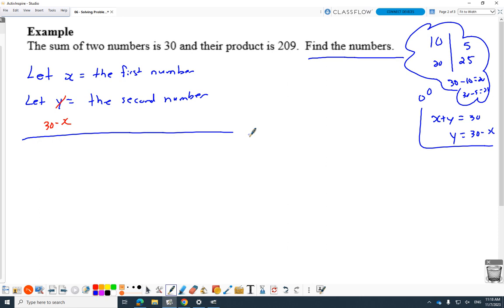What does product mean? Multiplication. So that means x times 30 minus x has to come out to 209. 11 and 19. He already knows the numbers. Let's see if we can prove those are the numbers, shall we? 30x minus x squared equals 209. Is this ready to try my three strategies, which I'm going to write down again in a second? I've got three strategies I could do this problem with. Is it ready? No. What number do we need on one side of this thing? 0. We need a 0 over there. Yes?